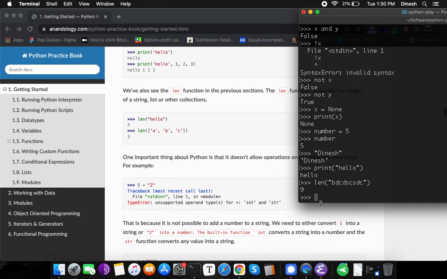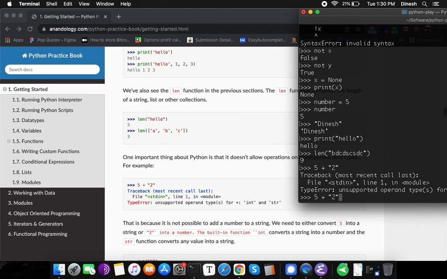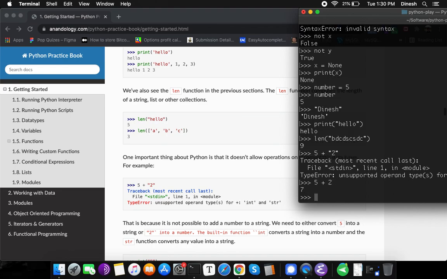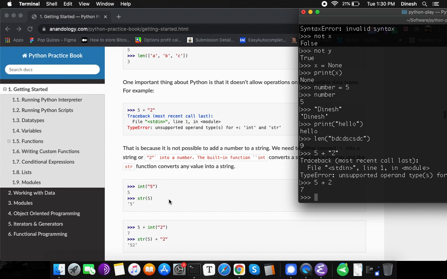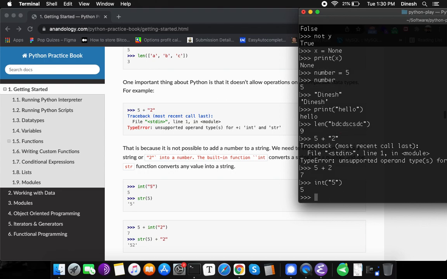But functions can also be built-in functions. For example, the plus is a built-in function. 5 plus 2 is 7. The arithmetic operators are very built-in functions. So int is another function, right? You convert any string into an integer if it can be converted.